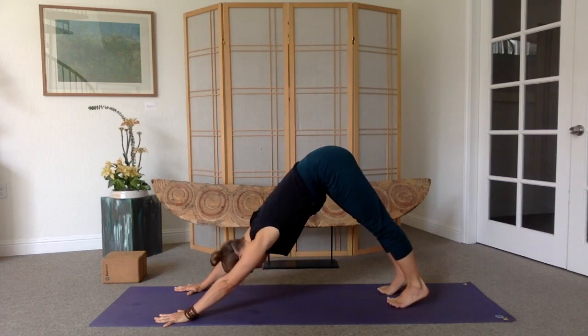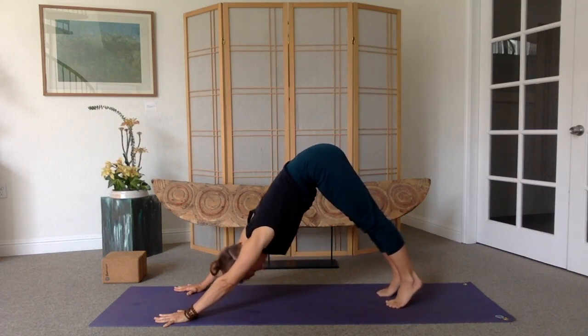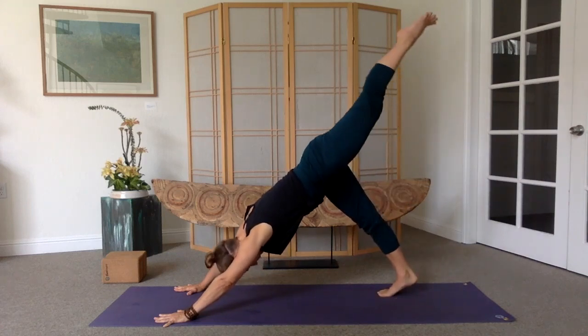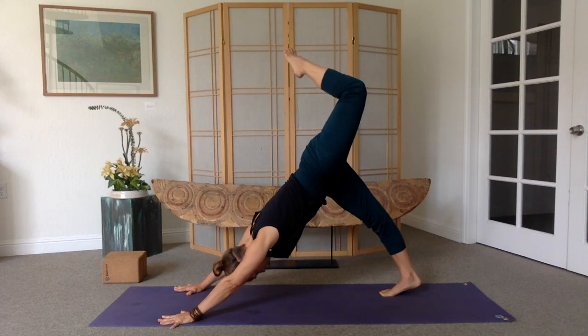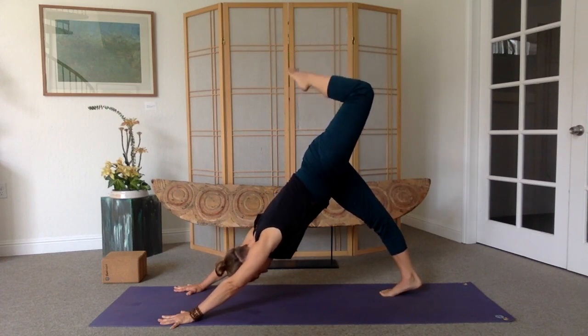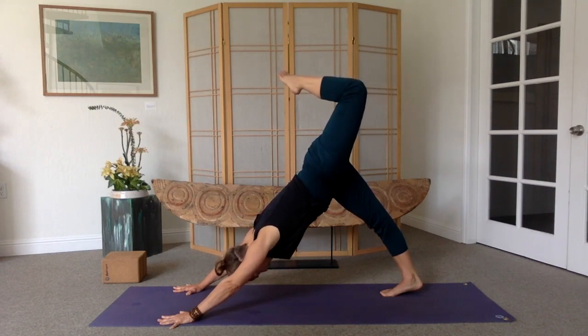Once you're there, no rush, left leg rises, breathe it up. Open your hip, bend into your knee, and pause for a couple breaths. Mara, I can only see your upper body, but I can see all those little adjustments. That was fantastic. Yeah, so the right leg is strong and drawing back, so the right waist lengthens as well as the left. And both hands and shoulders stay even.